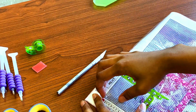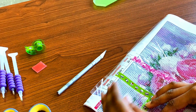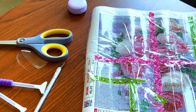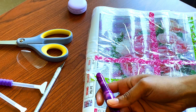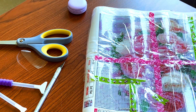So I'll get to the diamond painting and the process in a sec, but first I want to talk about this kit because I found this kit super helpful. It included so many items that were very helpful. The diamond painting itself only came with one tray, one single diamond placer, and one wax. So if I just used that, I would still be working on it as we speak in May. Probably wouldn't even finish it till next year.